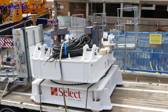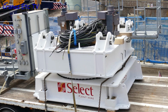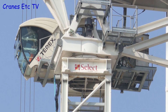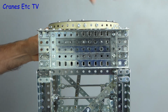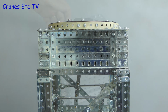The next piece of the model is what Terex calls the slewing unit, and it's used to rotate the crane. This is a particularly heavy and complex part, and it's actually difficult to model in Meccano. For the model it's been made in 2 sections, and this is the lower part which fits to the top of the tower, and it will be connected using screwed rods as we've seen before.